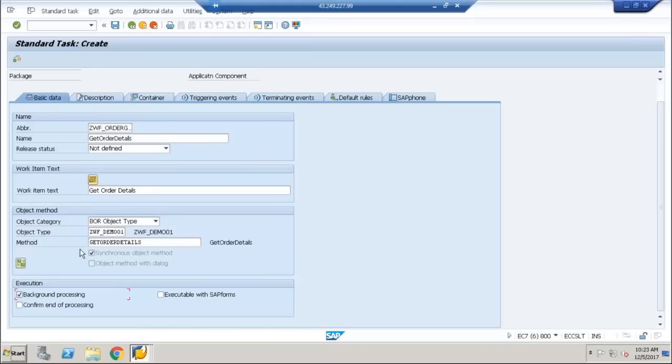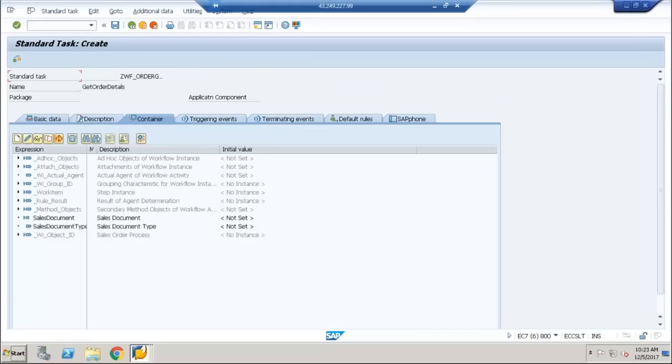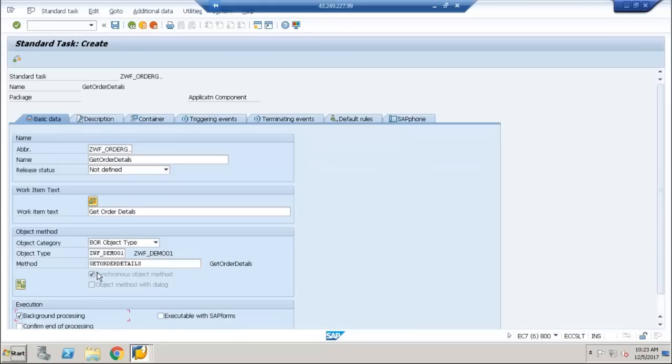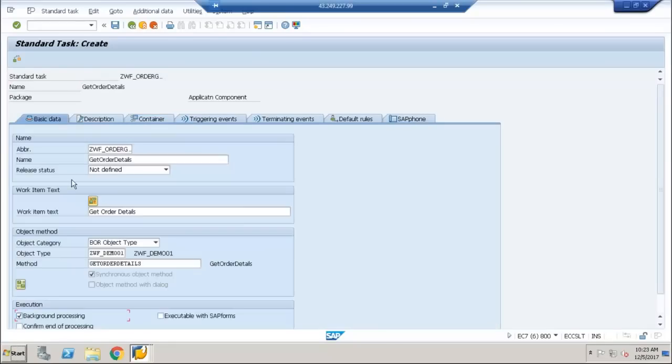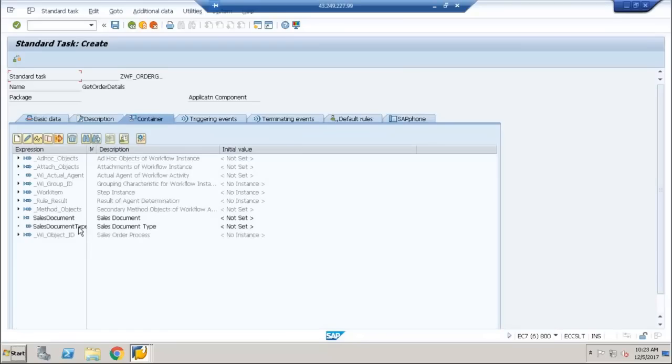Now again we need to create a container element. Also look here, the import parameter and export parameter which we defined are already created. When I say import missing elements to continue and click yes, it will generate the parameters. If you create them before assigning the method, it will not generate this; if you don't, it will generate the parameters based on the import and export parameters defined here.